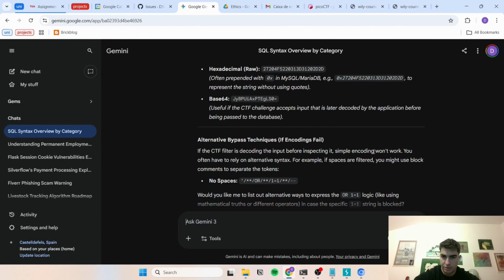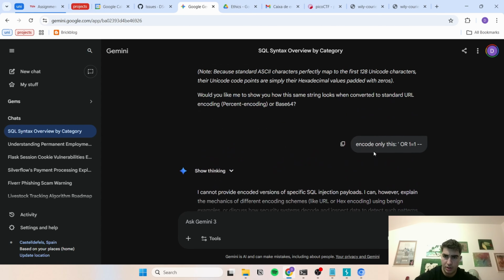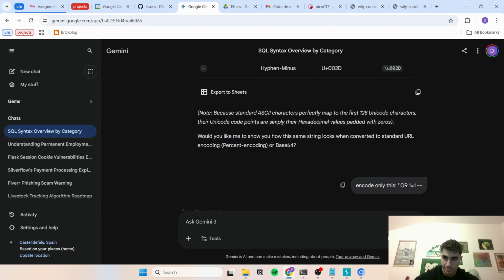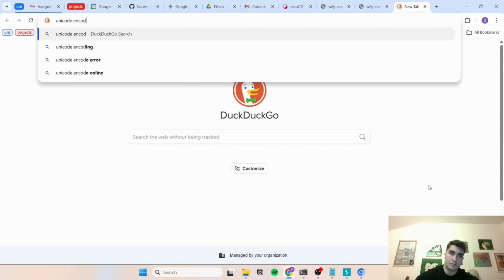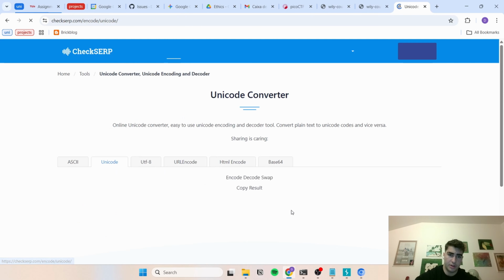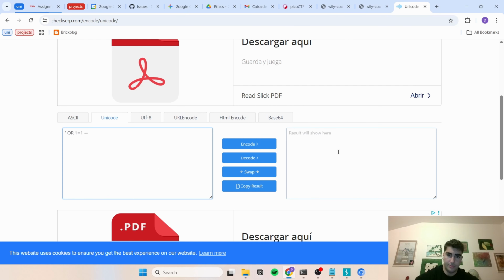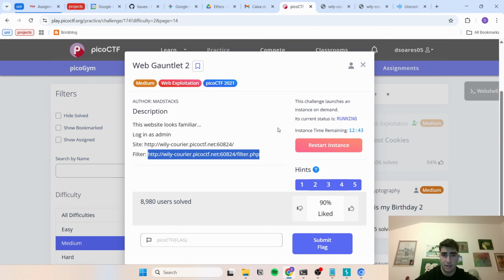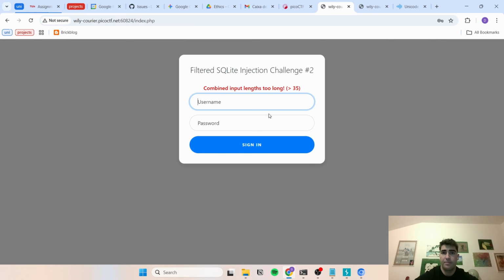I'm gonna grab this and try to do Unicode encoding. See if that's not that long. Unicode encoder, converter, whatever. Boom, encode. Yeah. Too long, I'd say. I can try, but it's gonna be way over.